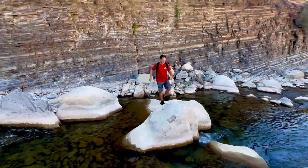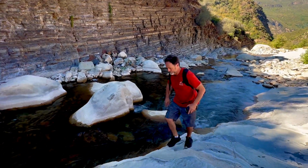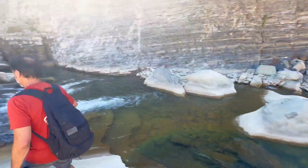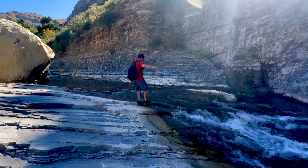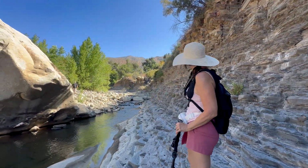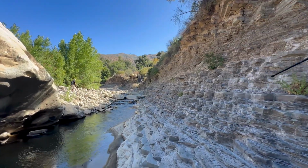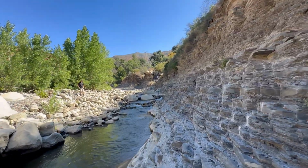There's 3 critical things you need to know to complete this hike. The first was the dog, the second was the cairn we set up for you to make that right down into the creek, and the third is which creek to take to get to the falls. Stay tuned. Look at this, guys. This is amazing. All these little steps all the way. It's so amazing. It really is.